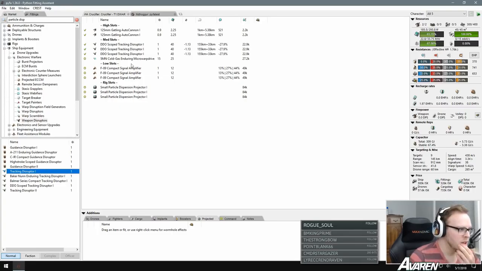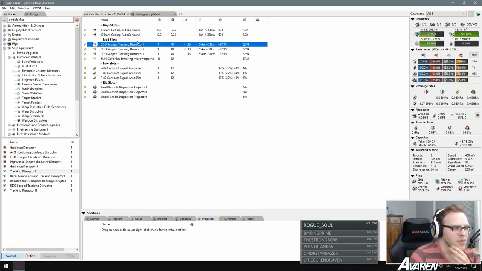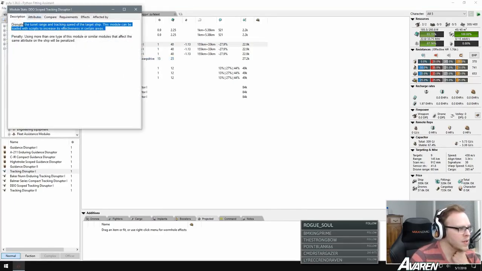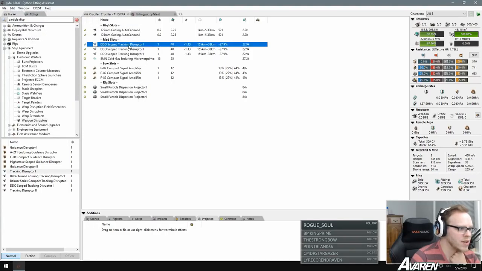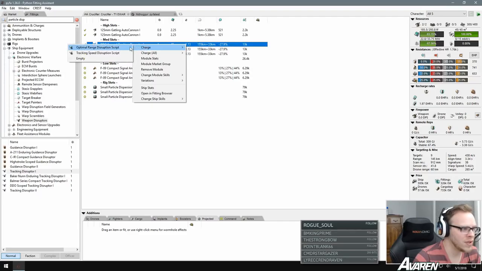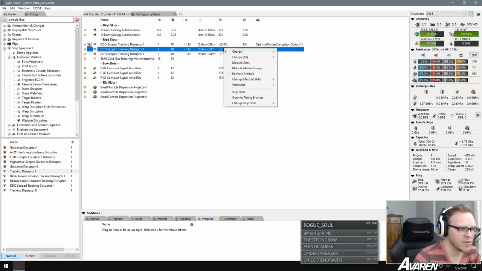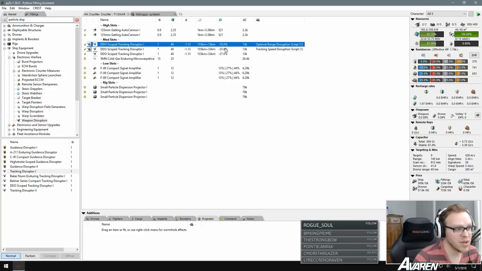So if we look at, for example, this Crucifier, and we take a look at the module stats, you'll see in the description, it affects range and tracking speed. So these are tracking disruptors, active mid-slot module. If you overheat them, you get extra power to the effect. The range stays the same, and they affect the optimal range and/or the tracking speed of the turrets. So you can fill these with scripts, optimal range, and you get twice the power, but only to the one stat. You can do tracking speed. It's the same deal. And these are really, really good.